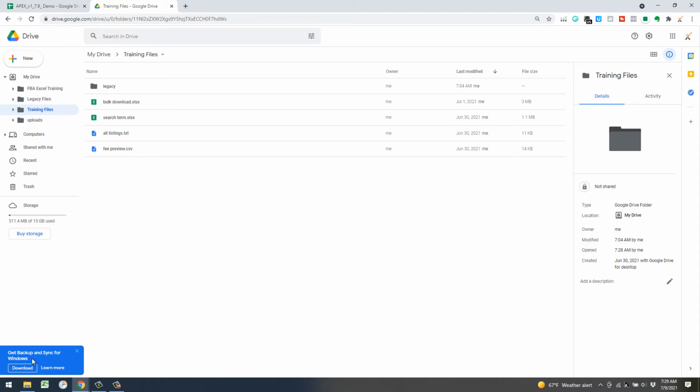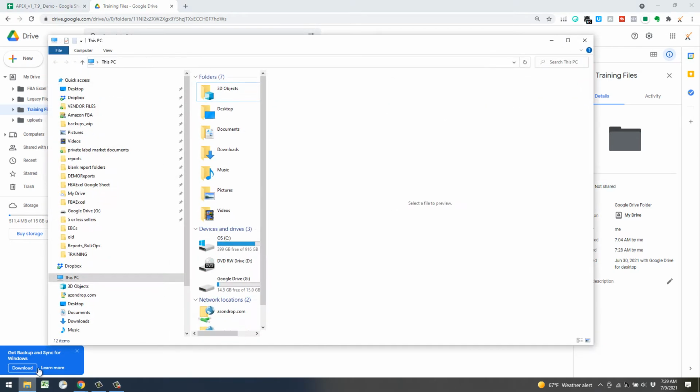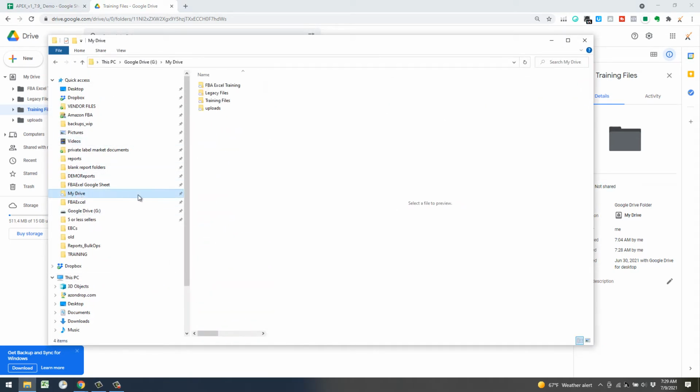So what you'll want to download, and I'll have another video on this, is a desktop application. They have it for both Mac and Windows, and it basically allows you to get your Google Drive on your local PC. So you'll have a folder when you go to your browser that says My Drive, and when you click on that, you can see the same folders, and that just makes it super fast to save files and upload files. I would highly recommend you do that.